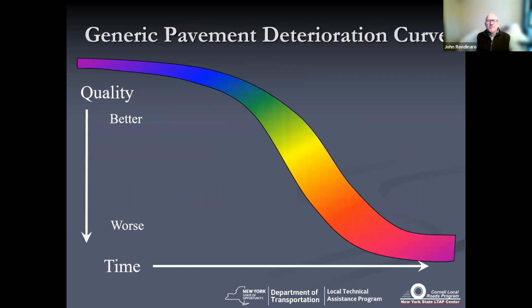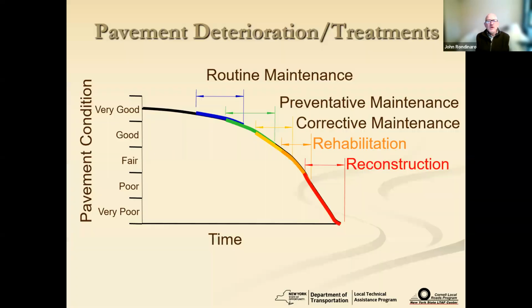Here's a generic pavement deterioration curve. Up in the upper left, you're starting in a like new or as new condition, and over time, it's slowly going to deteriorate. You hit a certain critical point, and then that deterioration is going to greatly accelerate. Then as that pavement gets to the end of its service life, it levels off again. But at that point, your pavement's in pretty bad shape. It's essentially a gravel road.